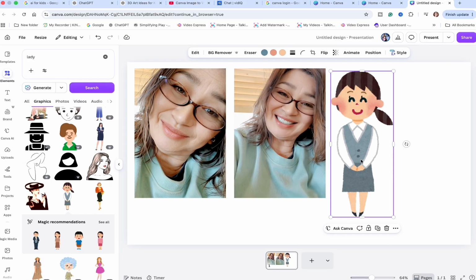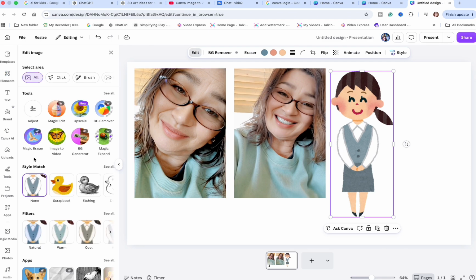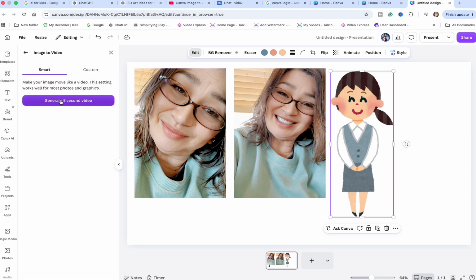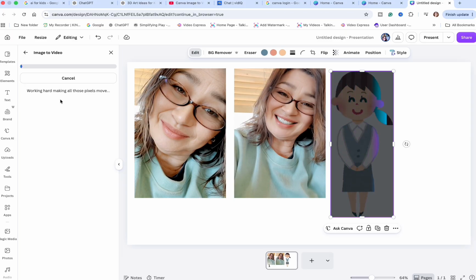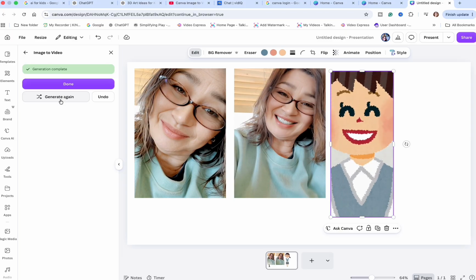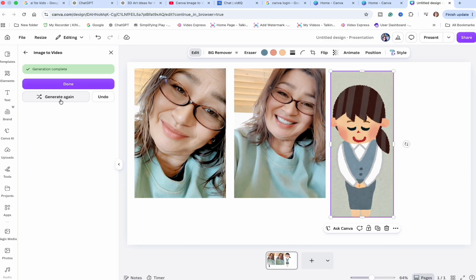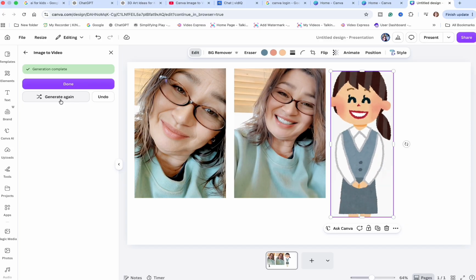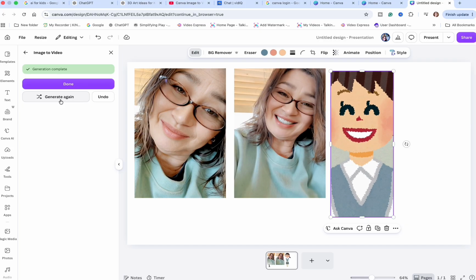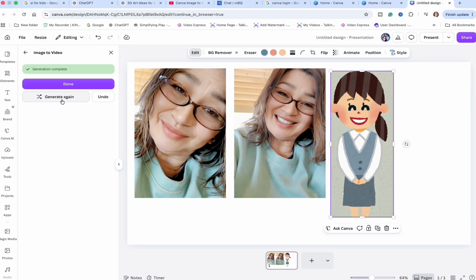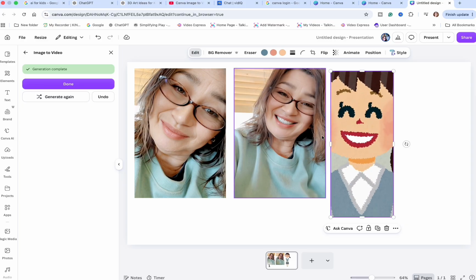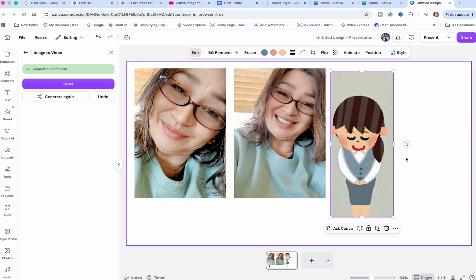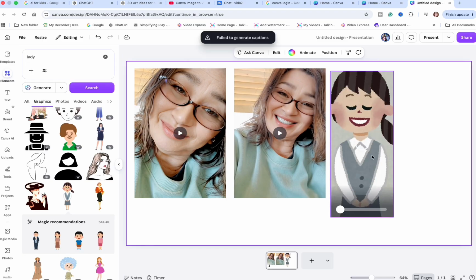Okay, so I'm going back here. Let's get her and I'm just gonna put it here. I'm just gonna click edit, go to image to video and generate it. Make sure that you choose an element, graphic or image that doesn't have a crown. Okay, there you go. Now, as you see, the hero is moving. Alright, so let's go again and generate another one.